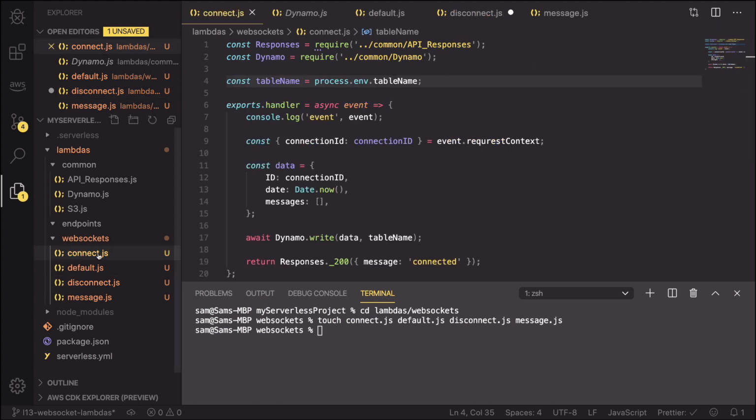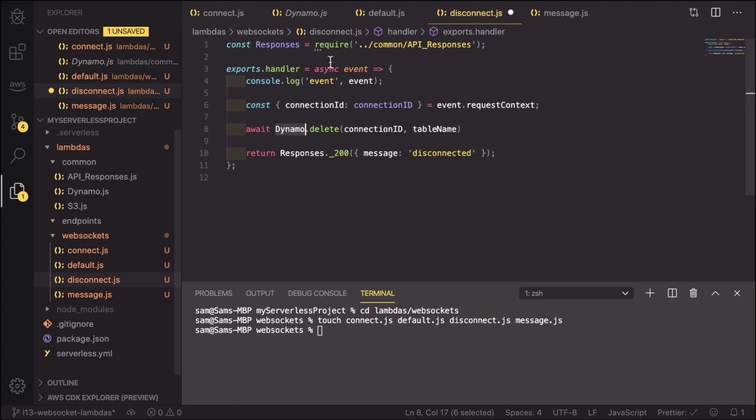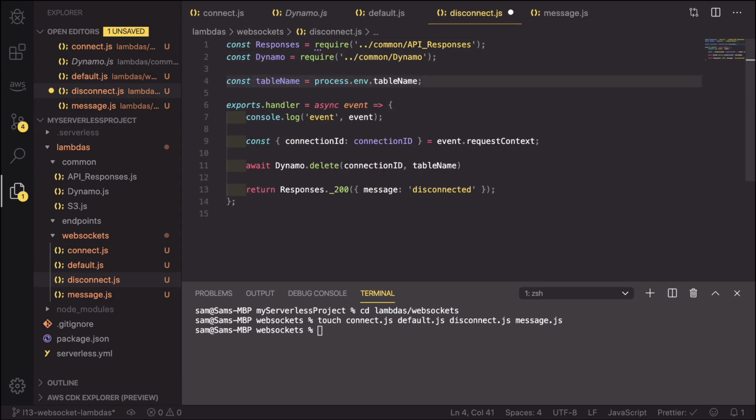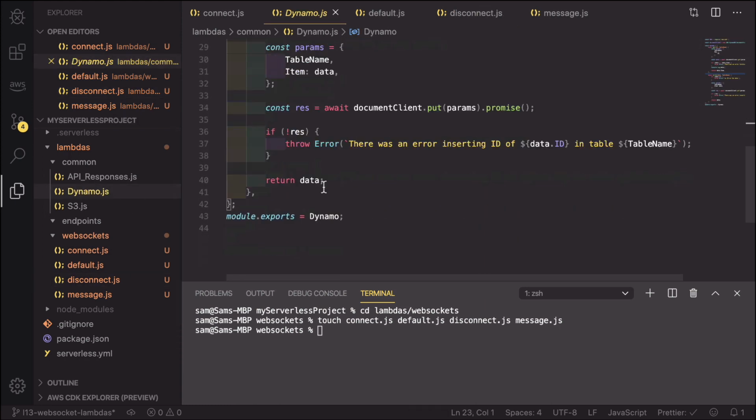So I'm going to go back into our connect.js and copy those over into our disconnect file. Some of you may have picked up on this, but Dynamo doesn't currently have a delete function on it. So we're going to go into dynamo.js and scroll down to the bottom and add our own delete function.